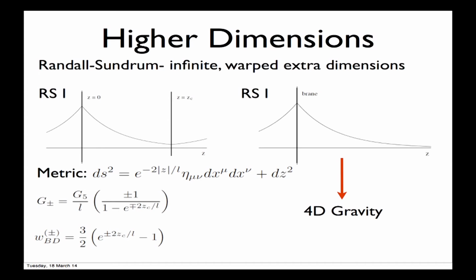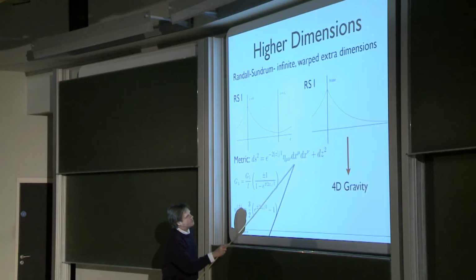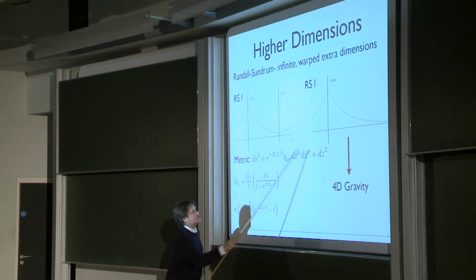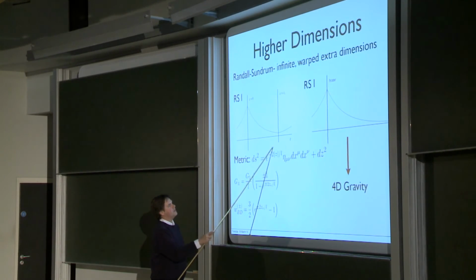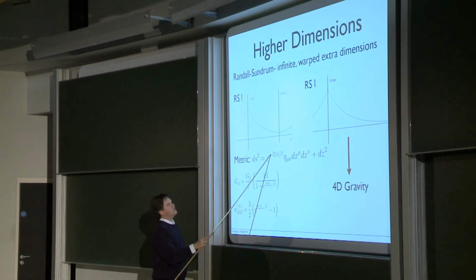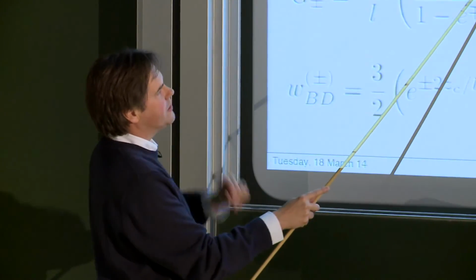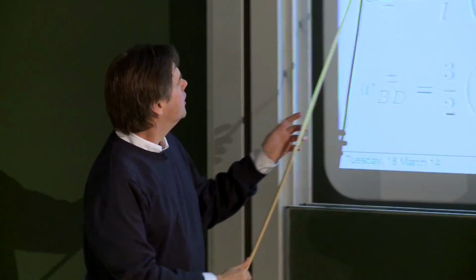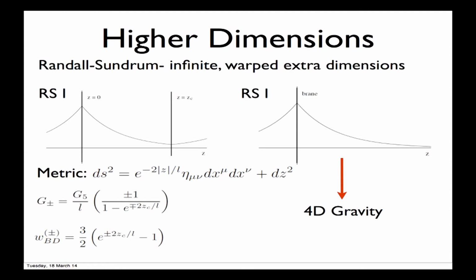And here again, this is the metric. This is all old stuff, but if you factor it out, this is your 4-dimensional part, this is your 5th-dimensional direction, and there's a bit that multiplies your 4-dimensional stuff, which just warps and contracts as you move away from the brane. And so your Newtonian constants on the branes are going to depend on these values and the distances between the branes.